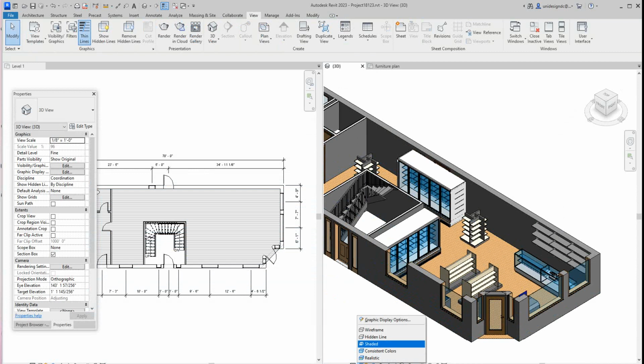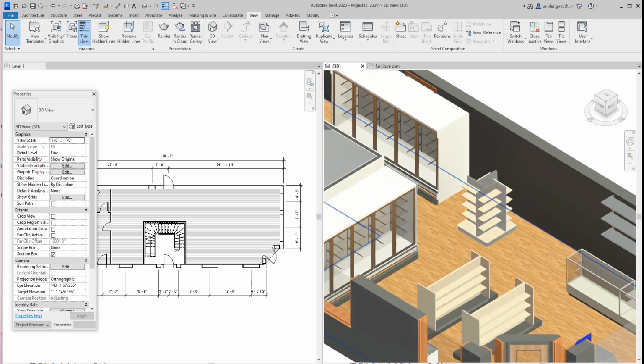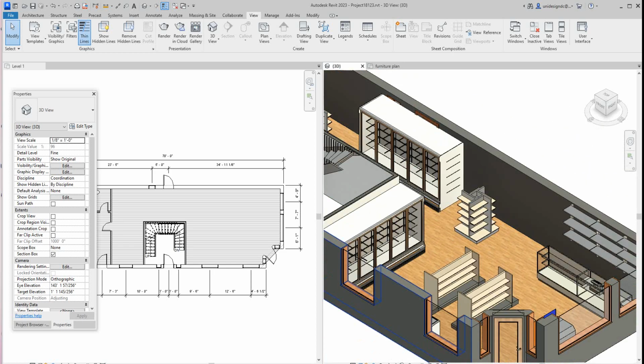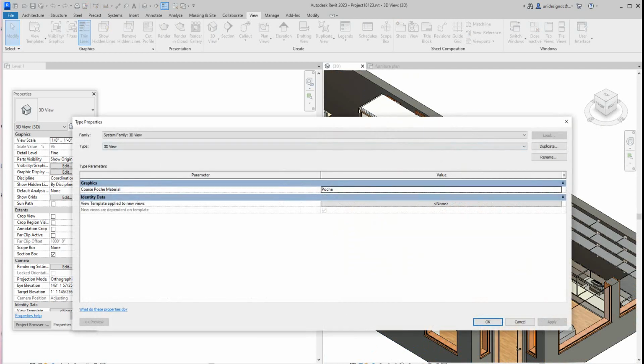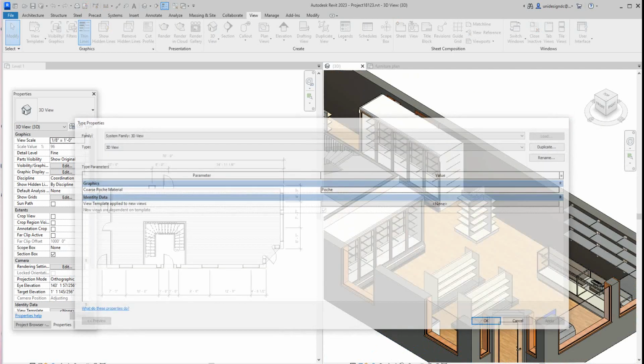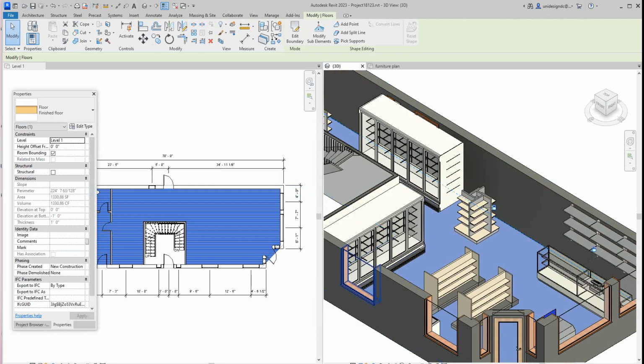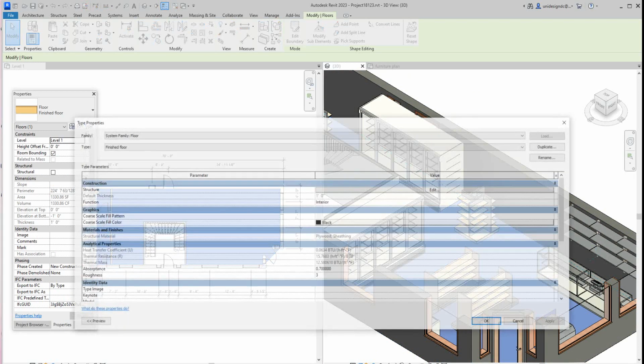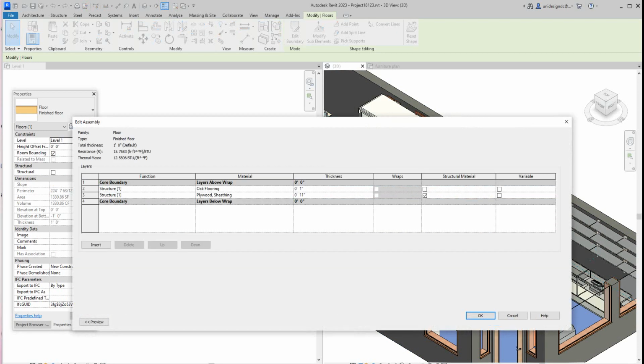But that's not the right pattern we want to see, because if we look at this realistically, it should be marble. Nope, wrong floor and type. So we're going to go back here. This is a quick little review. I'm going to show you how to do this. This is a nice little exercise because I did this wrong. I'm going to grab this floor again and edit this type. See, the flooring type is wrong, so I'm going to edit here. I don't want oak, I want marble here.